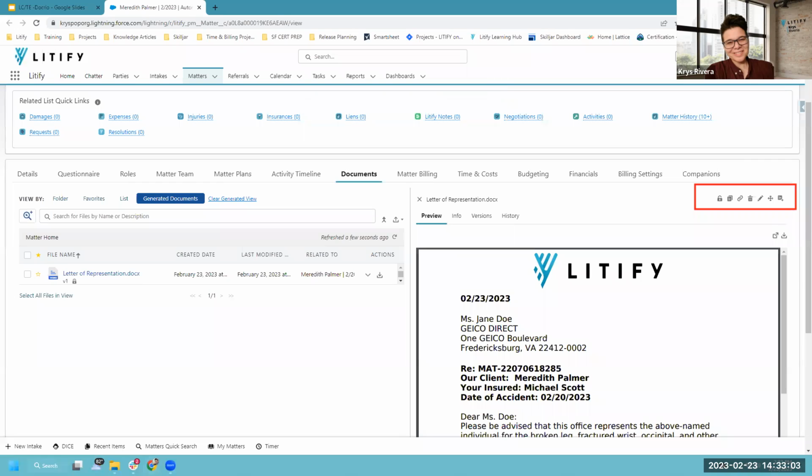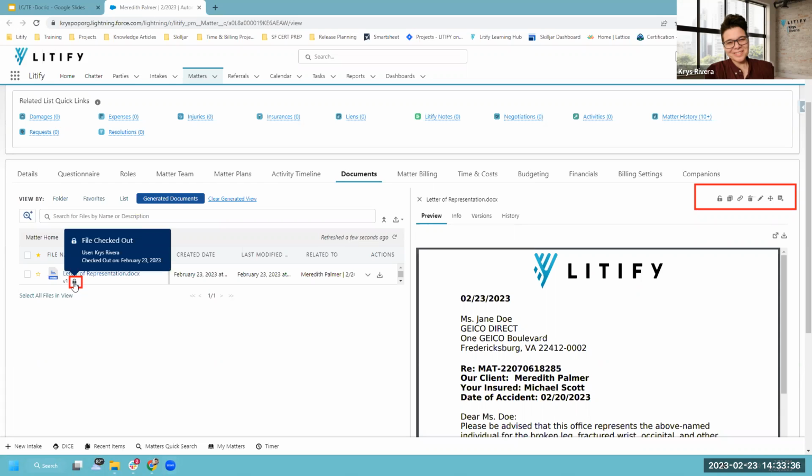So you get your notification that it's been checked out, but another way to tell is underneath that document, we have a new lock there right next to that V1. That's letting us know, oh okay, this document is actually locked. You can also hover over it and it'll tell you who has it checked out and when they checked it out. So if your job is reviewing certain things and you notice that someone went on vacation and it's been checked out for 2 months and nobody's been able to work on this document, then you can go ahead and address that, right?